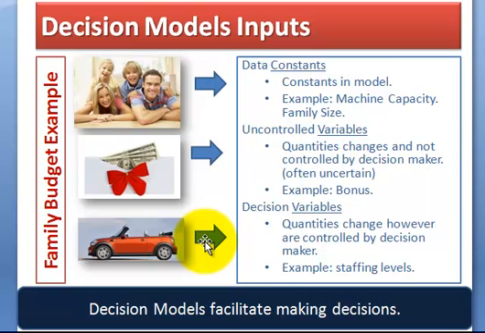In this example of a family budget, I can have a decision variable be, well, do I buy that new car this year or do I wait till next year to buy the new car? I can look at my model and I can change my decisions on my decision variables. So you have constants, things that really are not going to change. You have uncontrollable variables, things that are probably going to change, but I have very little control over. And then I have decision variables, things I can make decisions on to make changes. So those are the 3 different types of input variables that you have into your decision model.